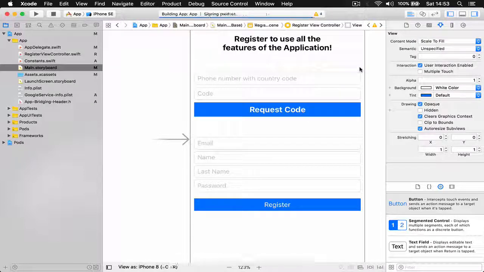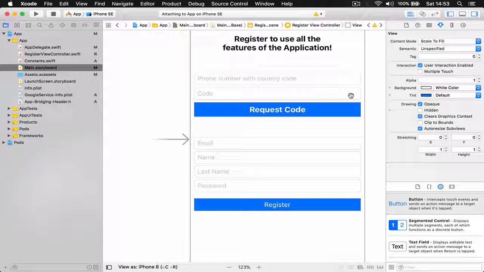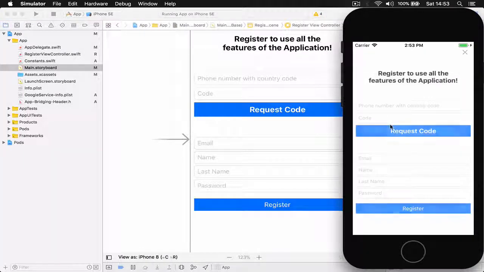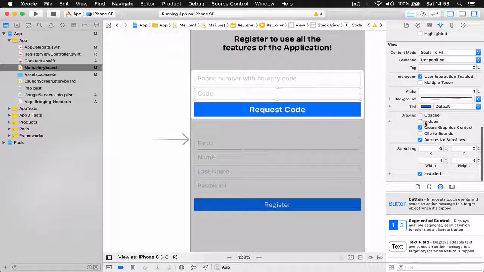I'm going to show you how it appears. You see, once I start typing, there is a nice button. I click, it removes everything. So this is same for all the fields. Right, just hide this view by default, and we are good to go.